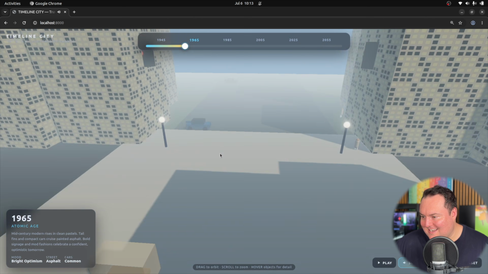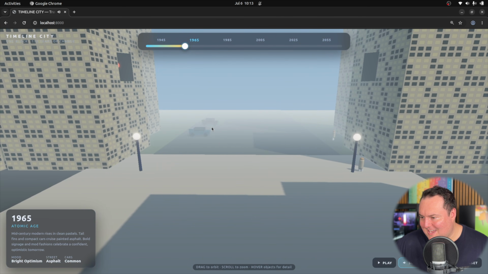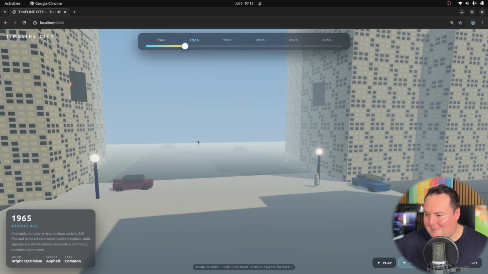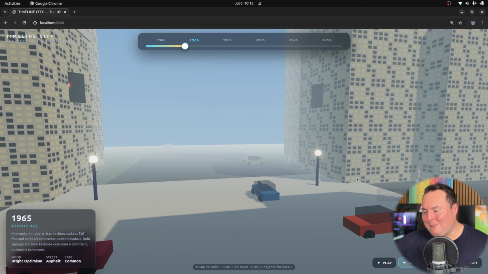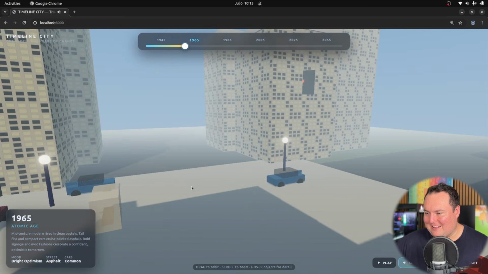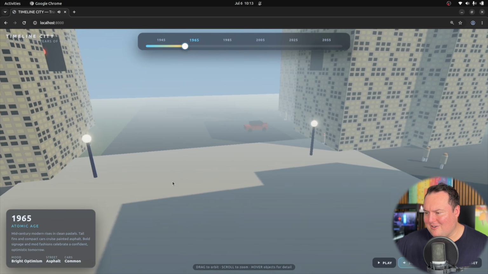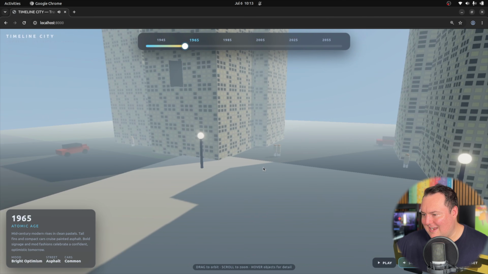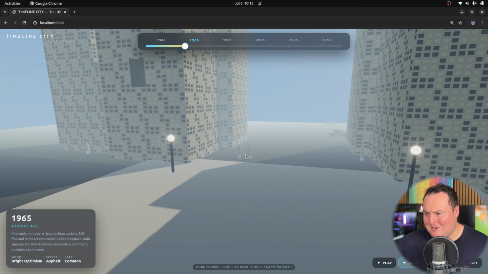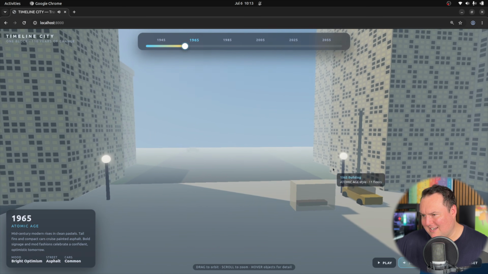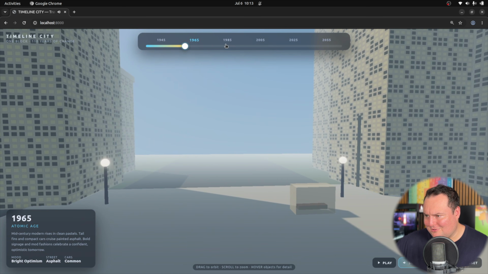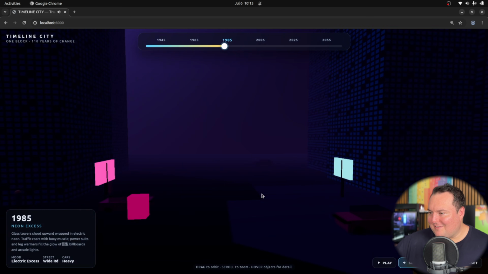Let's take a peek at 65. The cars, I believe they do have fins. Atomic Age, Street Traffic, Common. Yeah, there's a fin back there. Now, we're going to notice the cars are moving incorrectly. That is a little disappointing, but the overall scene is happier. There is a disturbing lack of any variability to the outfits of the pedestrians in 1965, but I suppose we'll just let that sit. 85 is cool.